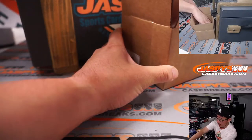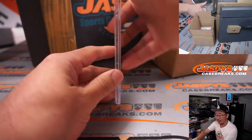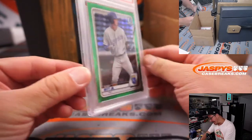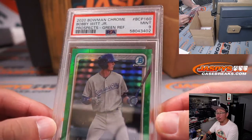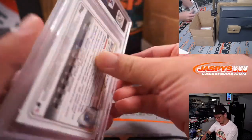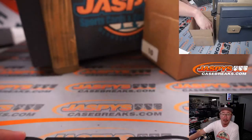First one out of the gate — are these all graded cards? It feels like it's all graded cards. Diego wants a Zaza Pachulia, let's see if we can find one. First one: PSA 9. It's Bobby Witt Jr. from 2020 Bowman Chrome, green refractor, 41 out of 99. W — that's Steve Birch. Future star here, we're hoping. Good start.